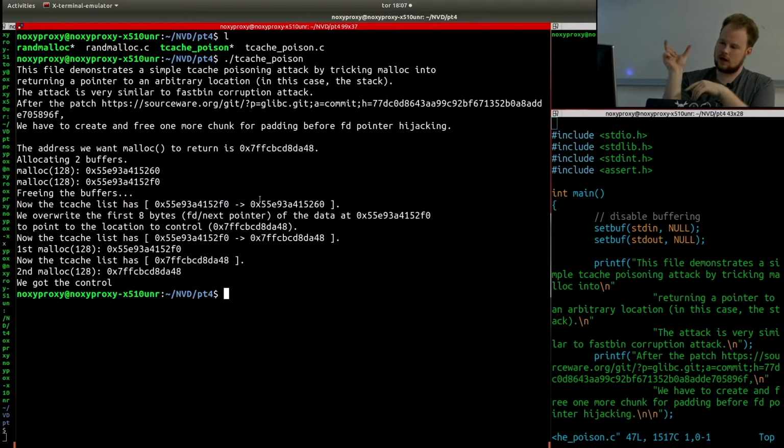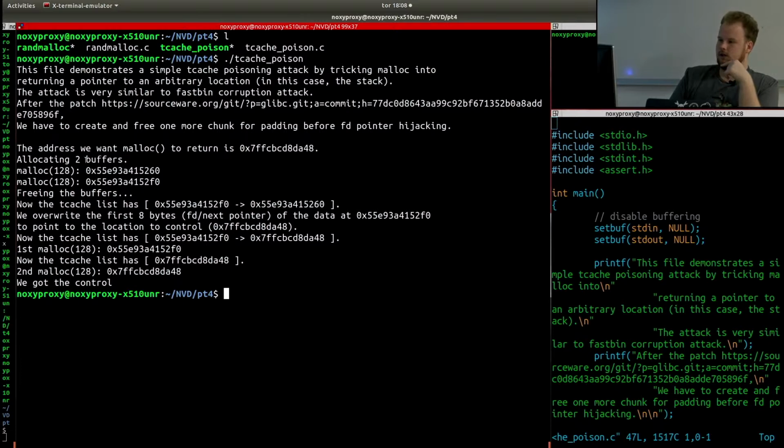They just inserted the address there, and every time a chunk is freed, before it is freed, free will check whether that key is already there. And if it's already there, it will abort, saying that the double free was detected. This is how they were able to circumvent the double free. But back to the exploit.